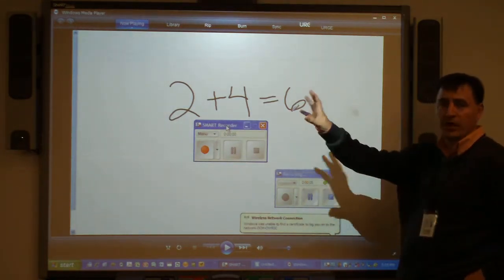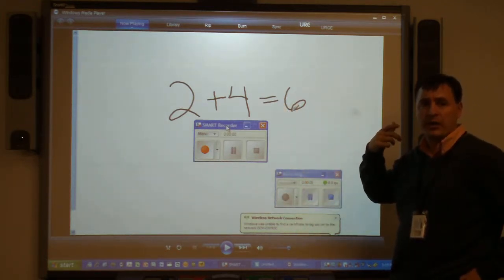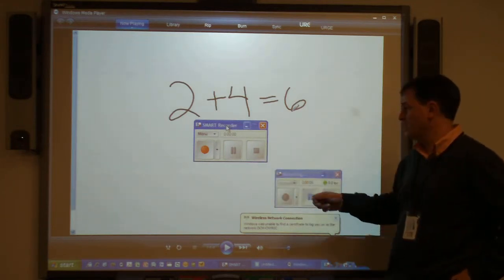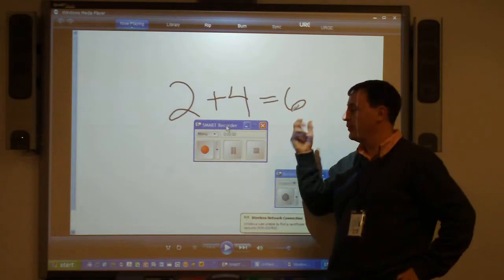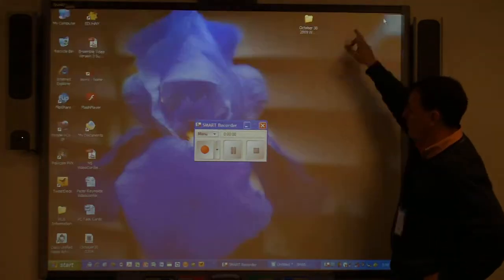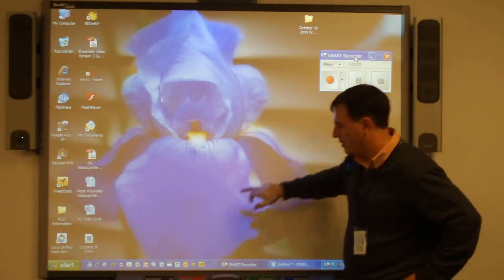And we're not hooked up to a microphone. To enhance this, you can record voice simply because this recorder automatically takes in a mic input. This board's not set up for that, so that's why you only saw the scribe. Again, this is the notebook software, but you can record just about anything that's on a screen environment.